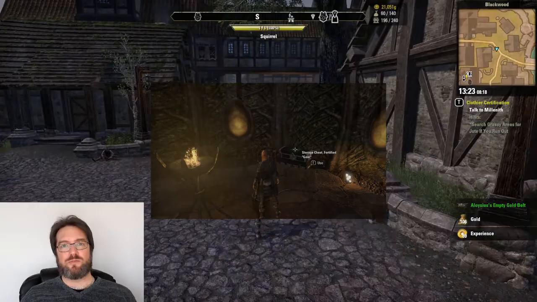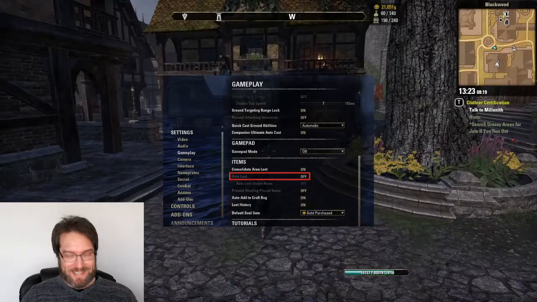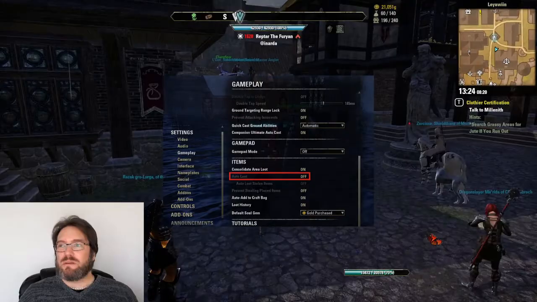Now, there's one last important thing that we need to do before we leave the storage area, and that is turn off auto-loot. You do not want this on if you do not have a bottomless craft bag, because you'll be picking up all sorts of rubbish like ginseng that you probably won't use, and it'll clutter up your bags and clutter up your bank, and you just don't need that. You need to keep a fairly tight rein on what you're picking up these days.